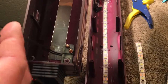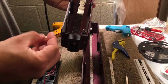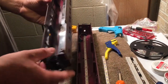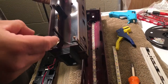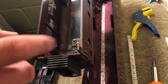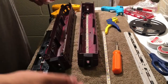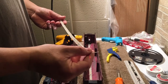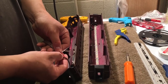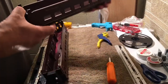So what you do then is take this, it's got a little thing, just whoop, cut it. You cut it as close as you want to the plug head itself because you're not going to reuse it. Put it off to the side, and what you're going to end up with is just your two wires. Like I said, the closest one to the outside is your positive. You can mark it or whatever you want to do. Inside one, negative. So once you have this cut off, you're going to take your strip that you have your positive and negative soldered to, and you're going to solder it. You're going to strip each one of these, positive to positive, negative to negative. Once you do that, you're going to end up with something like this.